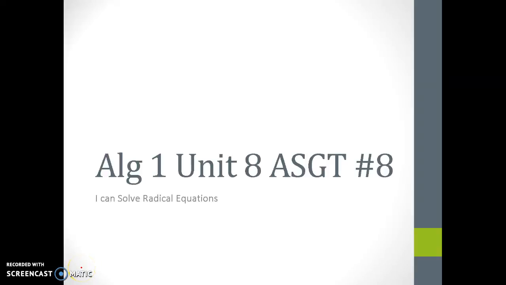All right, so in assignment number 8, we're actually going to be solving radical equations. We've been simplifying radicals, multiplying, dividing, and adding, subtracting radicals. Then we used radicals to find lengths of sides using the Pythagorean theorem. We did radical binomials, and now we're actually going to look at some radical equations.